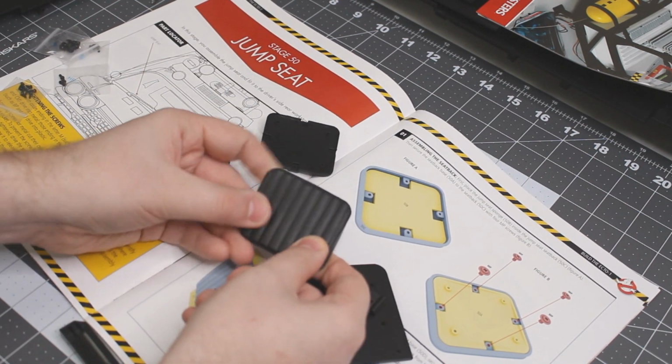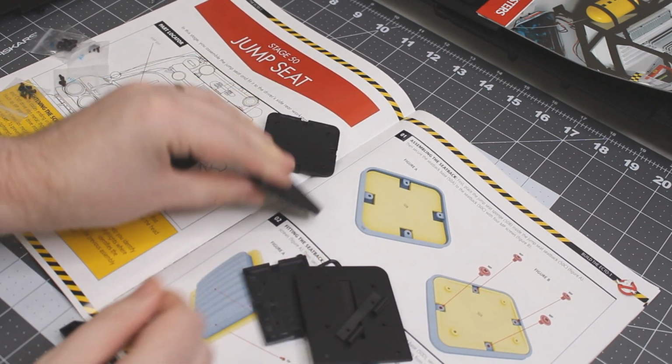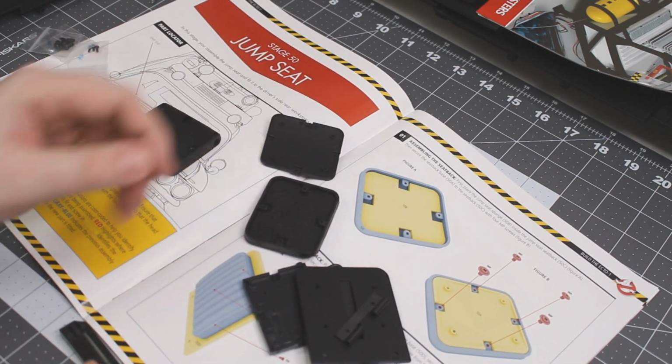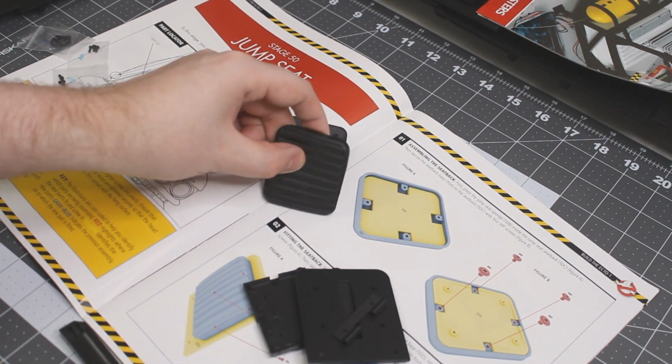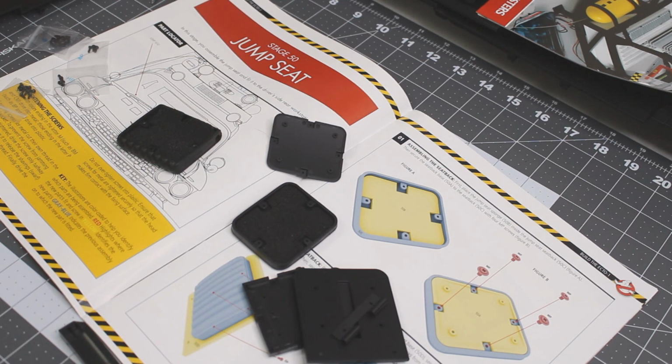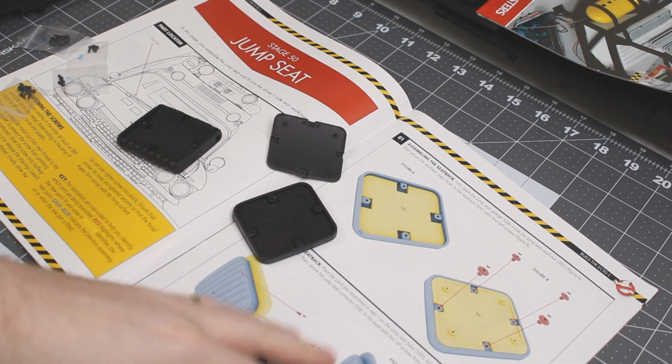Once again, it is made of like a soft kind of plastic kind of rubber there. So there is like some bend to it, which is good when you're kind of simulating a seat that you'd sit down in. There is padding on the inside here, so there's a bit of give to it, which, as I said in our previous video, I certainly love the fact that they did this and it wasn't just like a hard plastic. So let's go ahead.